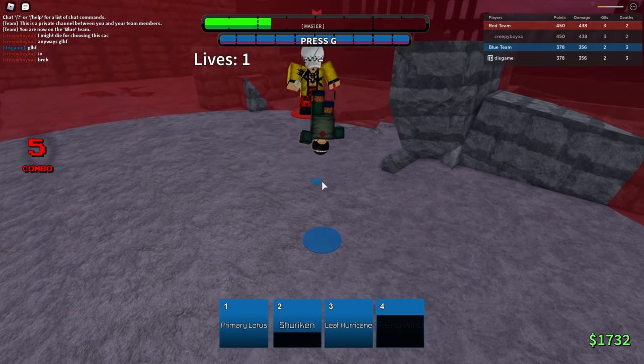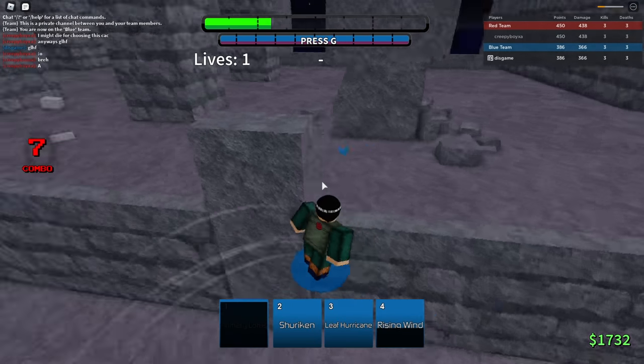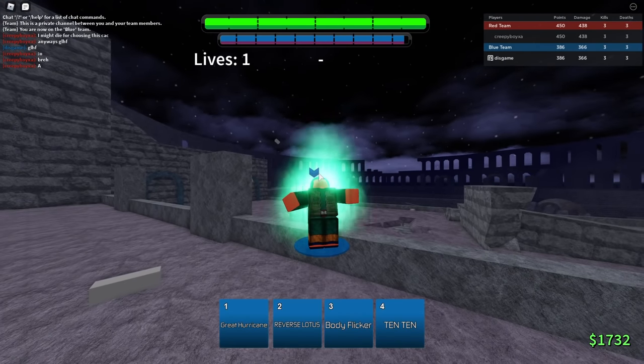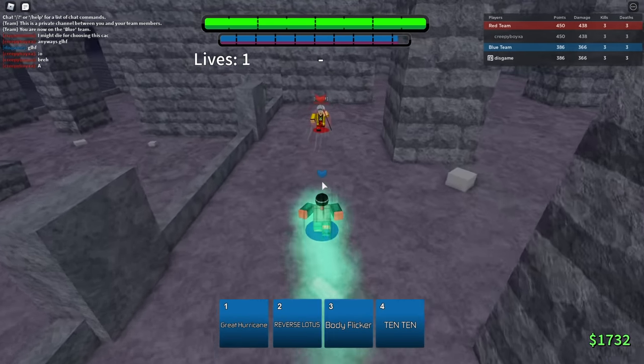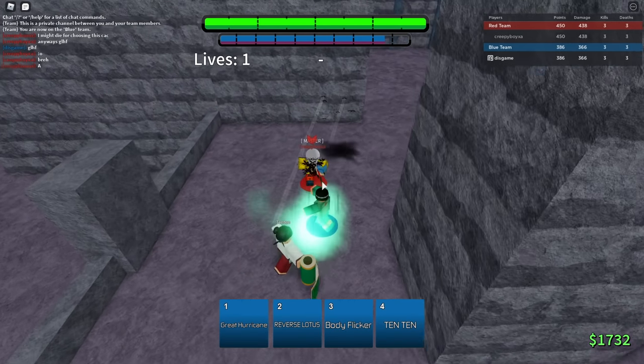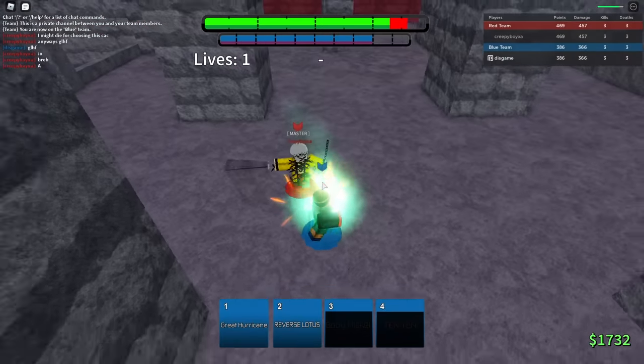Please let me hit this part. Yes, he's dead. He's dead. He has to be dead. Yes, okay. Oh my gosh. This is good. This is good. We're gonna wake him right here. Did he get hit by any of that? No, he didn't. Frick, I used it too early.